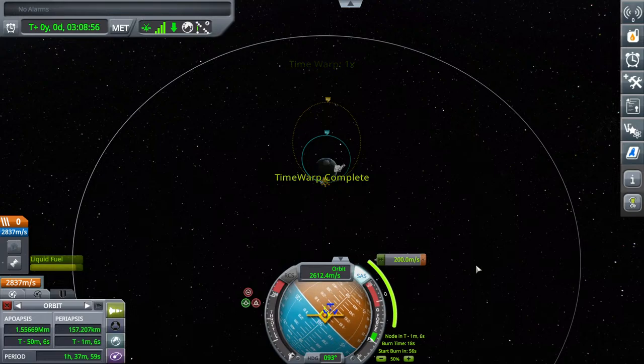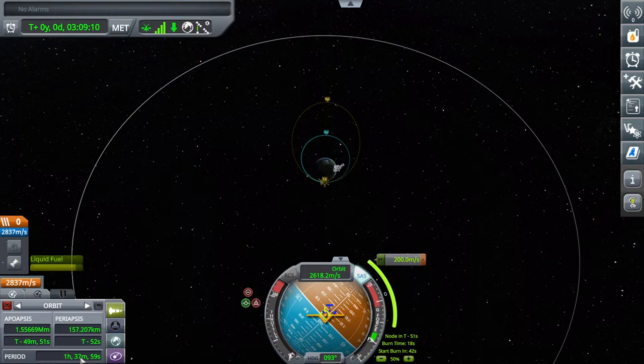Okay. And let's just watch our period here. We don't want it to be too big. We don't want it to be days and days. So we'll watch this closely. If it gets higher than like 4 hours or so, we'll cut it off.